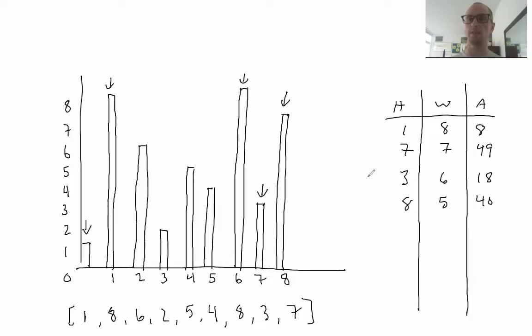And the reason why it doesn't matter which one we pick is the only way that we can have a container size between these two points that is greater than the container size of these two walls is to have two walls between these walls that are higher. So to illustrate that, I'll just show you.